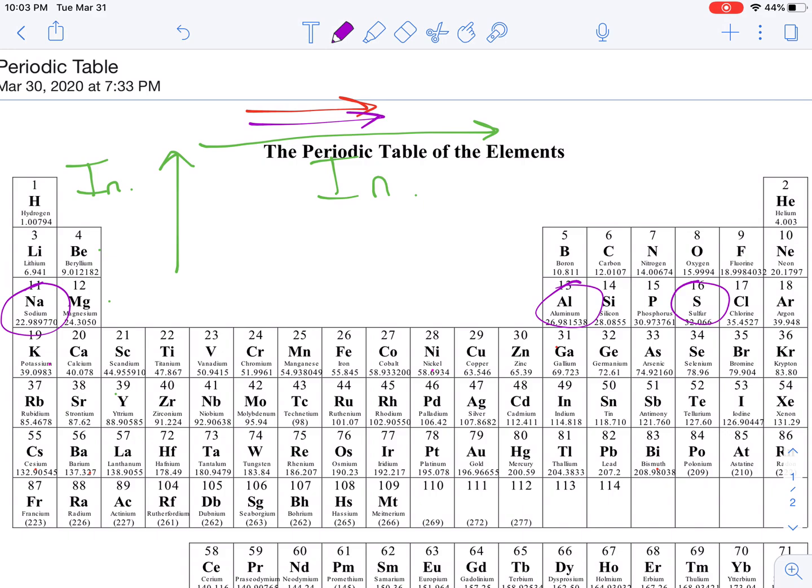Finally, in electronegativity, remember electronegativity has a very similar trend to ionization energy. So it also is something that increases towards the top. It increases towards the right-hand side. Really, if we had to draw electronegativity, we draw a big arrow like this. It gets much higher as we go towards fluorine. And so if we circle 2 elements, these ones might not be in the exact same row or column, but if we circle 2, like lithium and oxygen, and we wonder which one has the higher electronegativity, that's definitely oxygen because it's way closer to the upper right. So you'd want to circle oxygen.